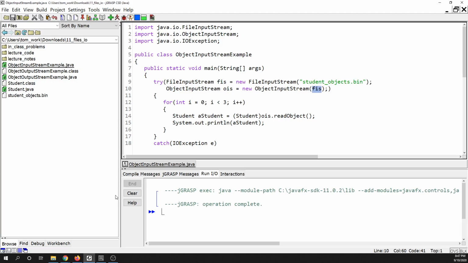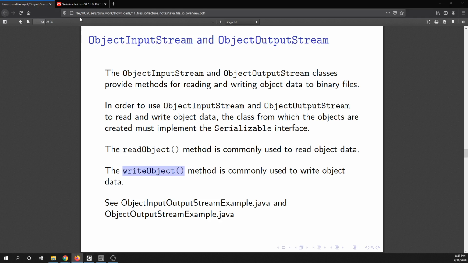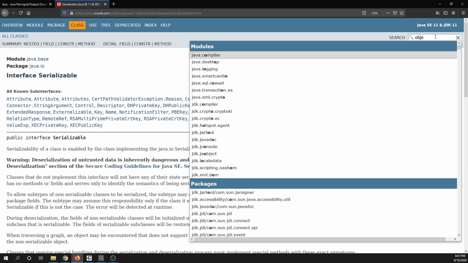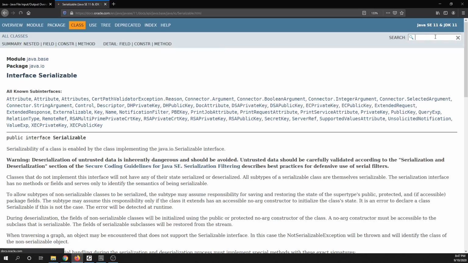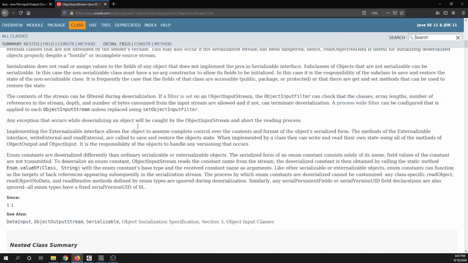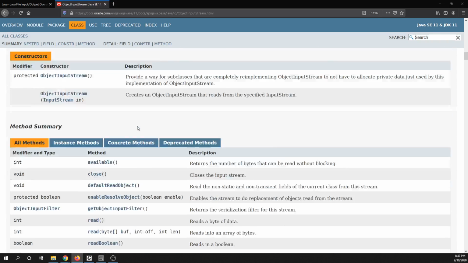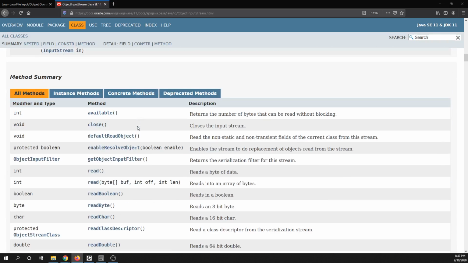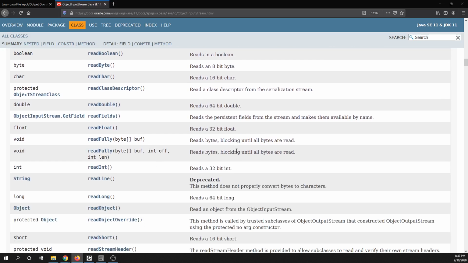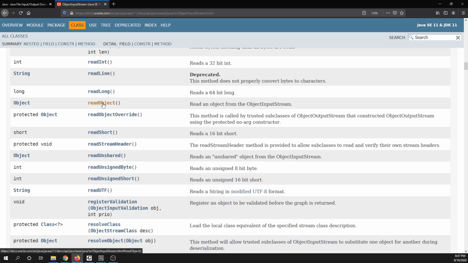So now let's take a look at the documentation for object input stream. All right, and we want to take a look at the read object method.